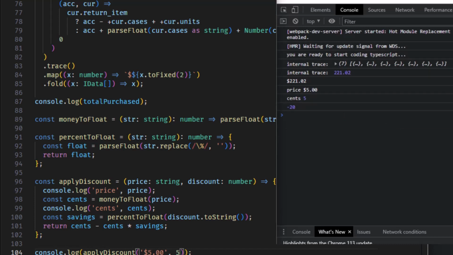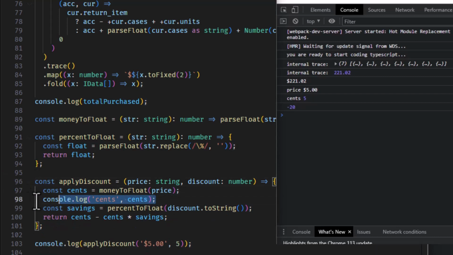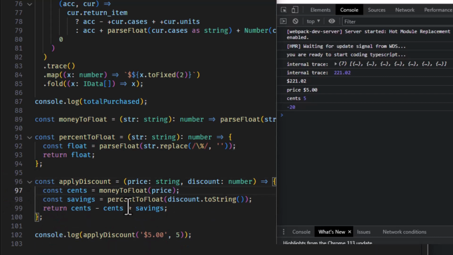It's all good. So since it's 5, let's get rid of this. Let's get rid of this. Save it. And that is not the right result that we want. 5% of $5 should be, whoopsie, I think 4.75.